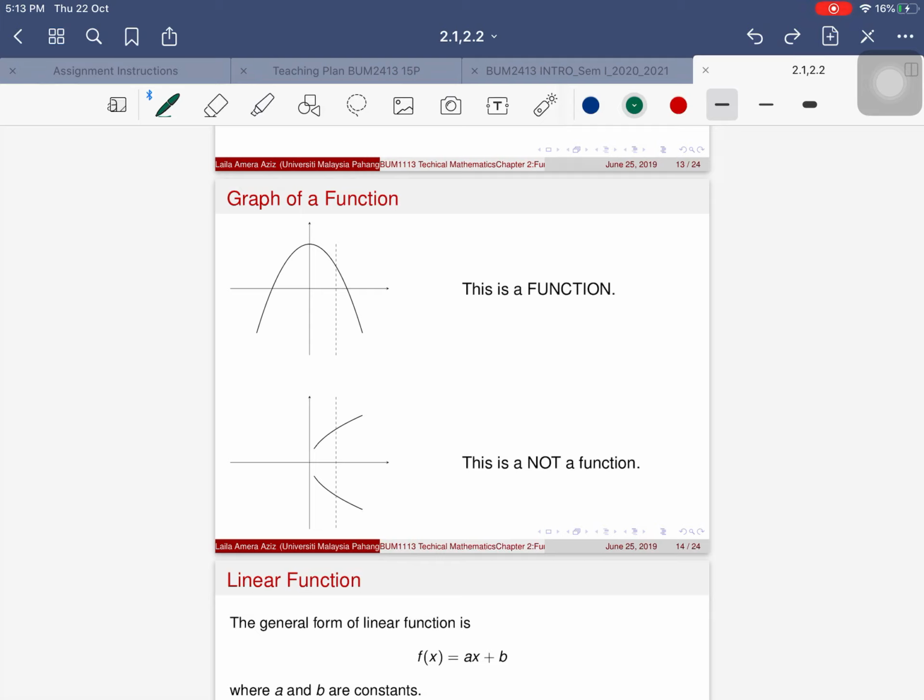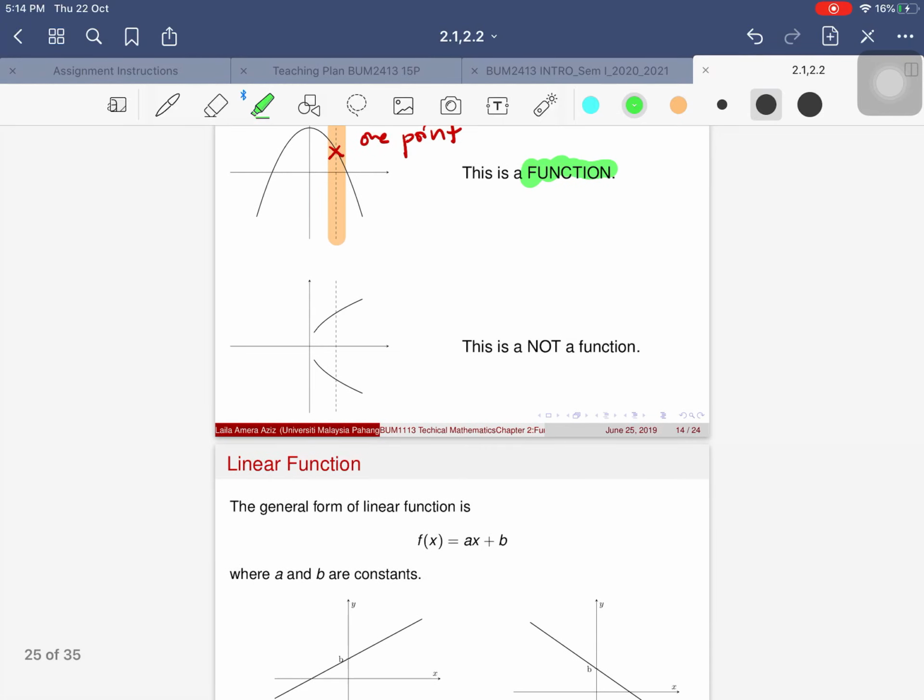Okay, this is going to be the example. For example, if I have a function that looks like this, so this is my graph and I want to test whether or not this is a function, all I have to do is draw a vertical line that looks like this. When I draw the vertical line, I find the intersection between my line and the graph. And here, this is the intersection. It is exactly one point. So we clarify that this is indeed a function. So that is how you do it, to know whether a graph is a function or not just based on the graph itself.